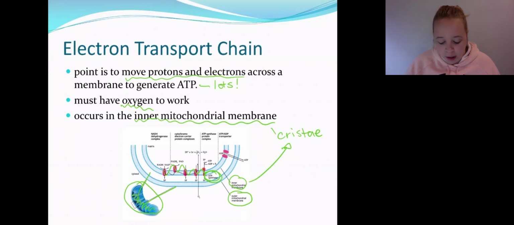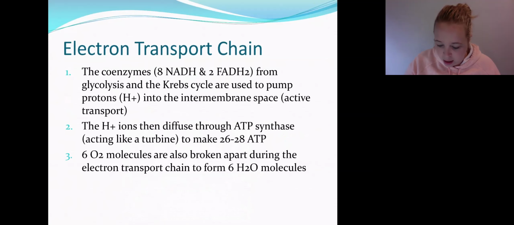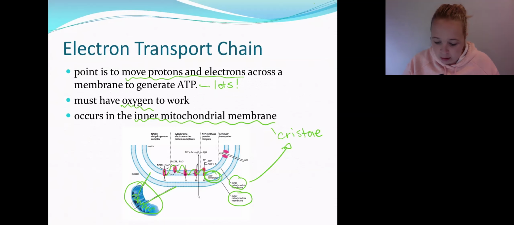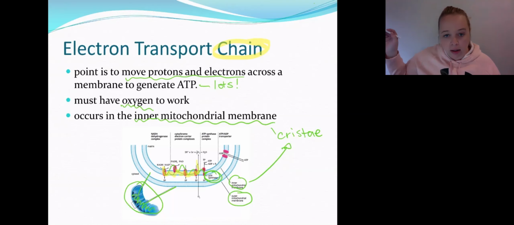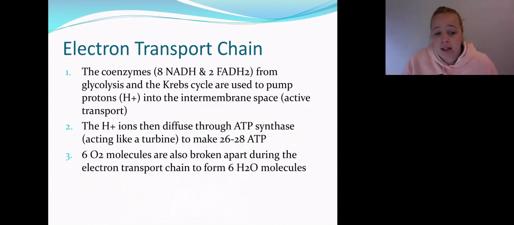Now, the whole point of these is that they form, can you see this? I'm just going to make a different color just to make sure that we can see that. Okay, can you see how there's this little line that's following all the way through? That is your chain. So the electron transport chain is about using electrons and protons all the way along the chain to make lots of ATP. Again, we don't need to know the inner workings of the electron transport chain. We're talking second, third year uni, possibly later.